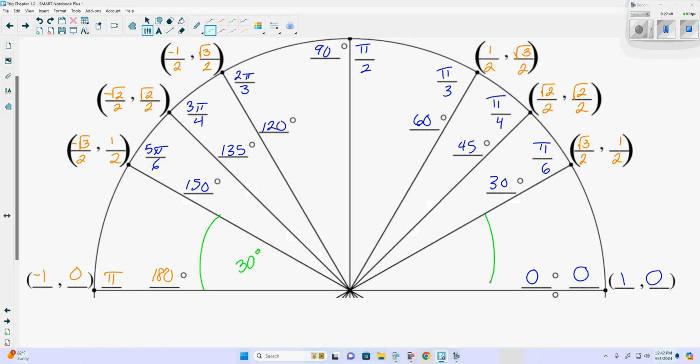Over here is our 30, yes? So x is square root 3 over 2, y is 1/2. We see for 150, we do have the square root of 3 over 2 and 1/2. But since we're in the negative x, the x value is now negative. Same thing with 135. The difference between 135 and 180 would be a reference angle of 45, which is our 45, but we adjust for the fact that we're in the negative x. And 120 would have a reference angle of 60. That's why they match up. So we're starting to see why this unit circle is kind of nice, because even though we went to the second quadrant, our values are still the same.